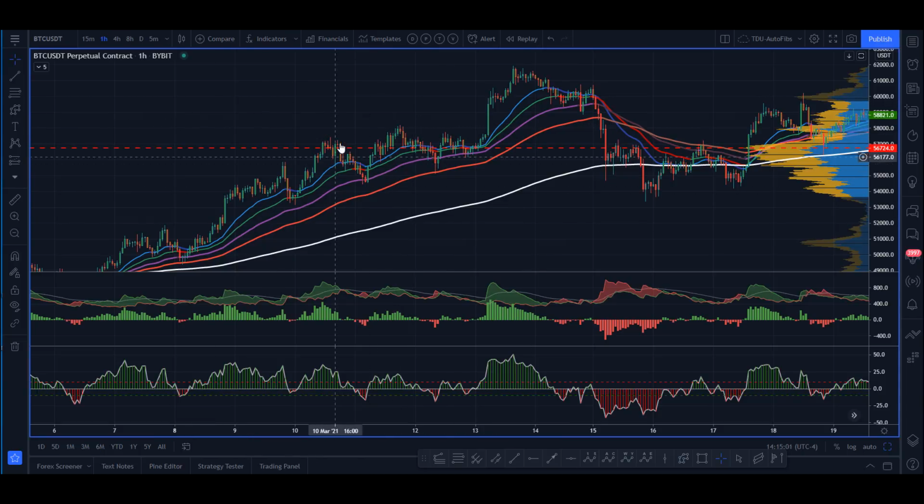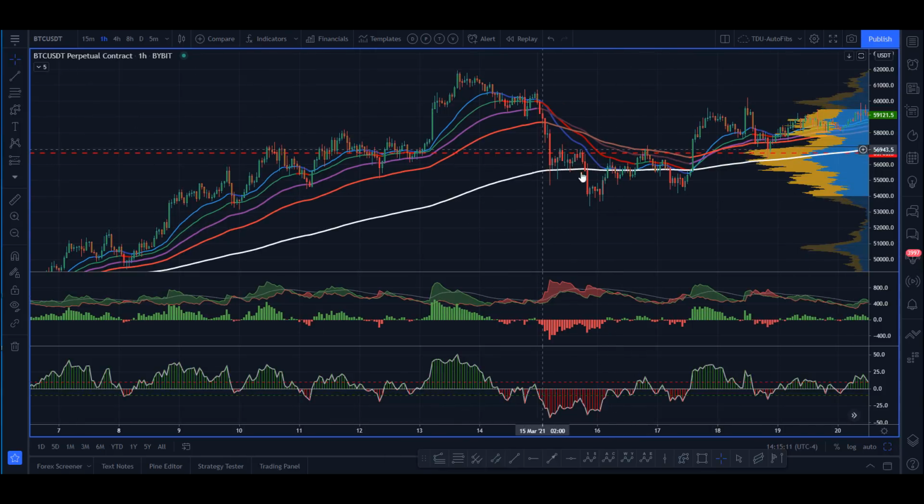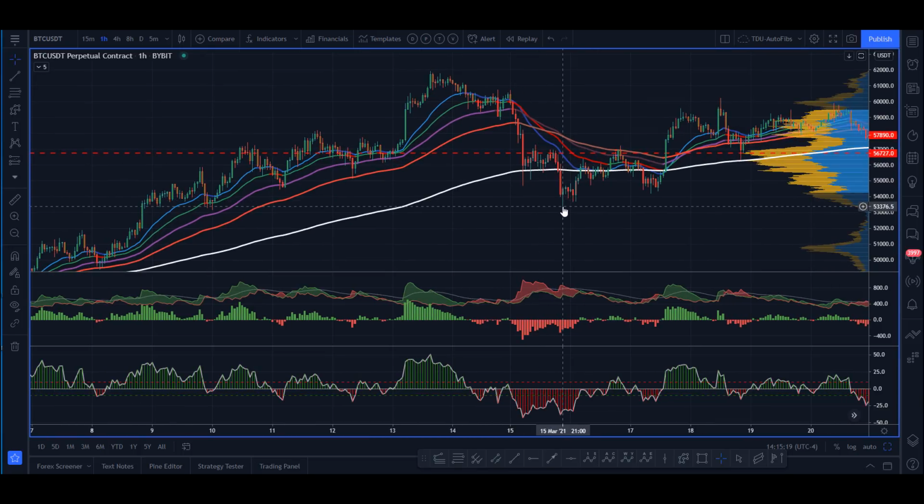We've got a series of higher lows and higher highs, right, all the way up. Now what happens here? Lower high. We break the structure. Here's the lower low. Now, right, so would you be selling right here? Maybe. That's a judgment call. You're not below the 200 yet. You get below the 200.